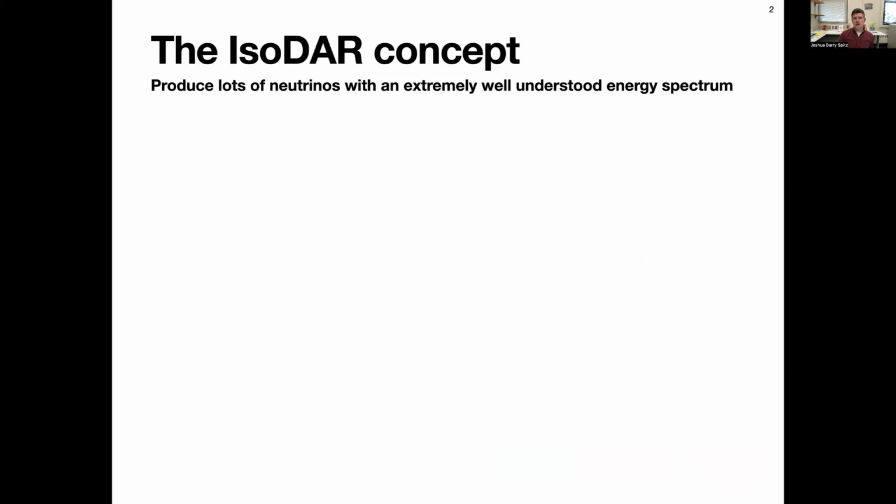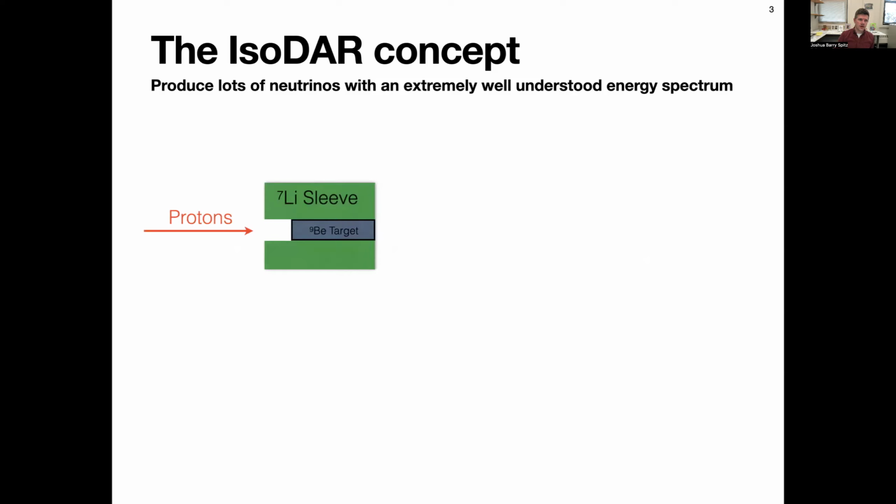So instead of building the detector at the particle accelerator complex, we want to take the accelerator and produce our neutrino source, our accelerator-based neutrino source, and put that next to a planned or existing deep underground ultra-large detector. Okay, so how do we produce our source of electron antineutrinos?